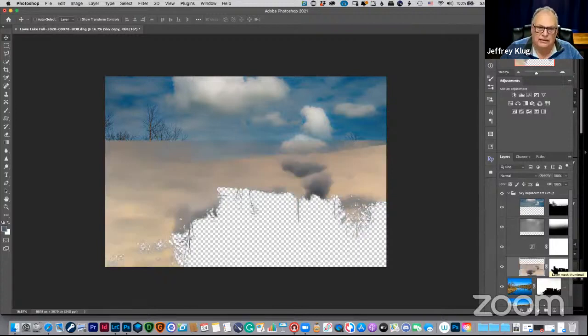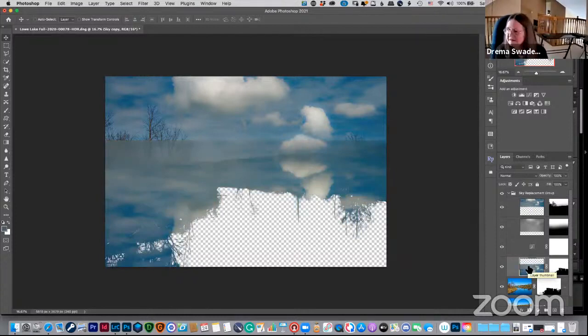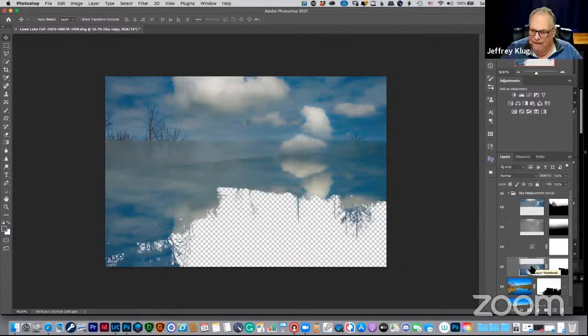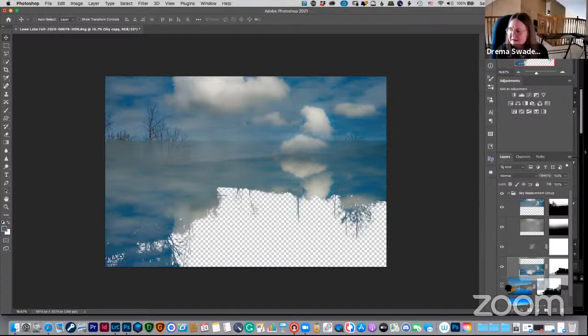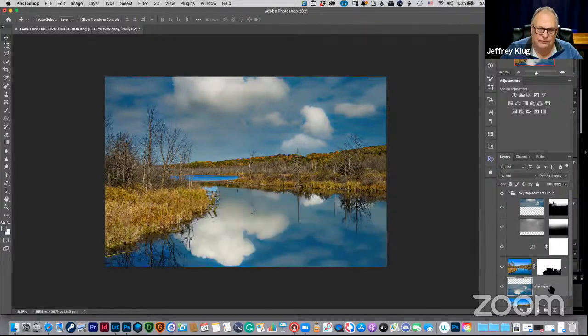Command I. Okay. Turning that off. Oh, no, I got myself mixed up. Yeah, you flipped the photo and not the mask. So invert the mask. Here, it needs to go down there. I don't need the mask here. There we go. I just had it in the wrong layer.